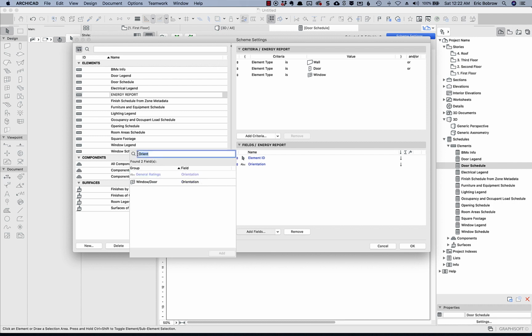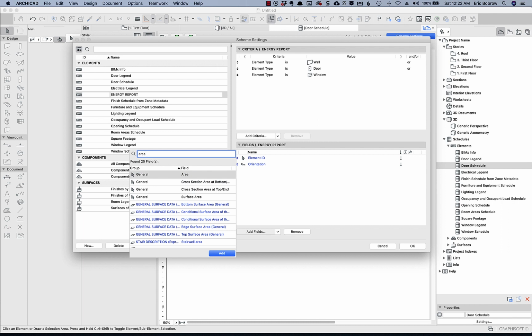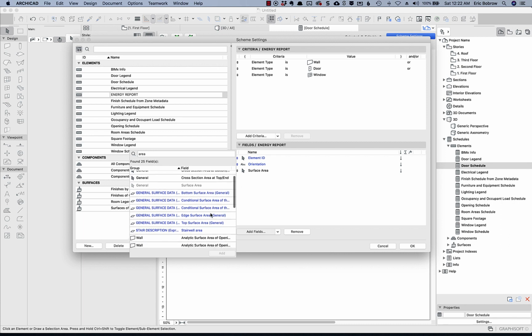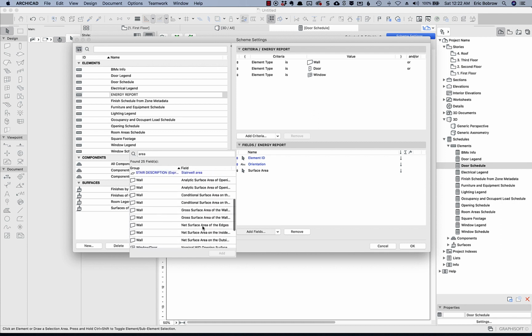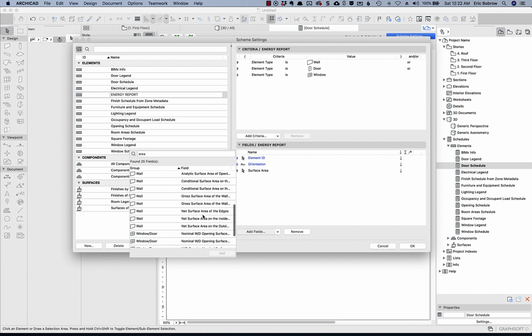And then we want to also have area, surface area, and then for separating out doors and windows, I think we want also, let's see, we have wall area. I think this, we have gross surface area, because that'll include all of the openings, if that's what you want, of the wall, perhaps on the outside face. Let's do that.